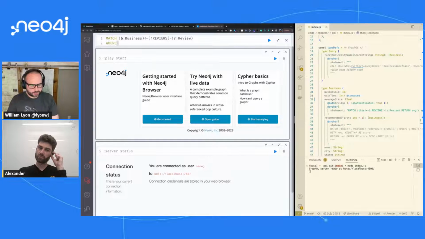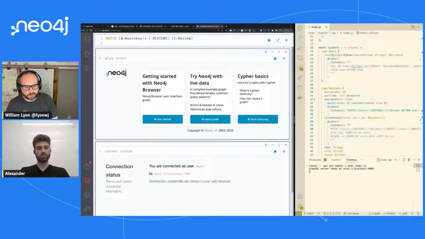So we could say something like this. But this is just going to check for at least one path, right? Because in Cypher, we define some graph pattern, and then the database figures out where that path exists in the graph. And we want all reviews, so no bad reviews. So we can't use a where.